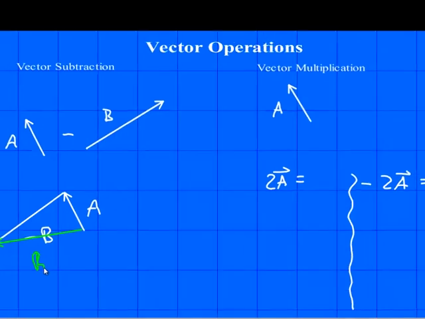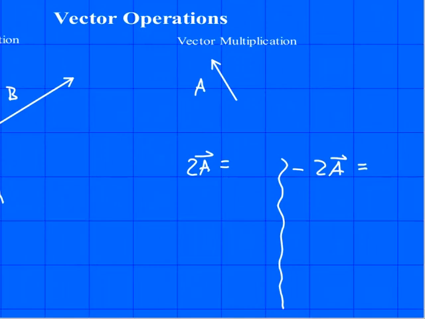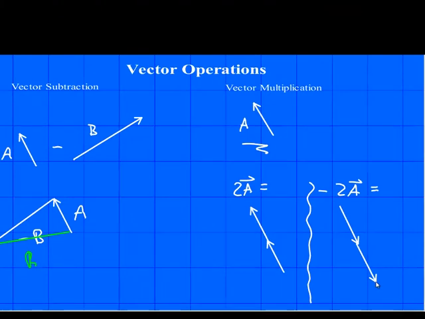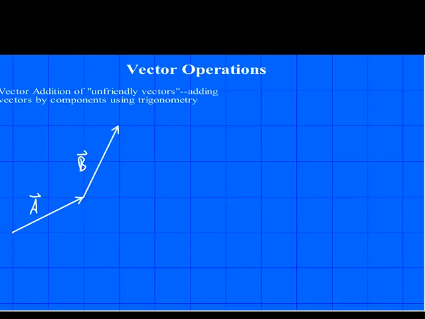Finally, vector multiplication. The only vector multiplication we're going to deal with now is when you take a vector a and multiply it by a scalar. So here, if this is vector a, then 2a is simply going to be the same vector with twice the magnitude. It's going to look something like that. That would be 2a. And pretty obviously, negative 2a, if you multiply by a negative, is just going to flip the direction around. Vector multiplication does come in 2 other varieties, cross products and dot products, but we're going to cover those later in the course. Let's look at another example of vector addition.